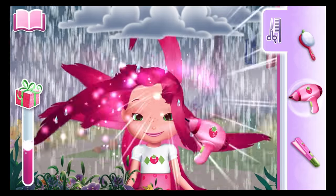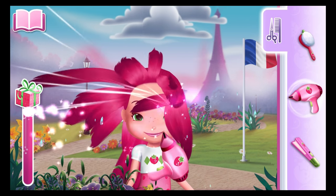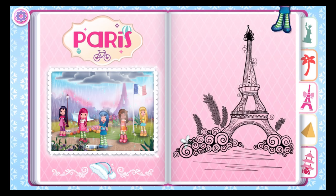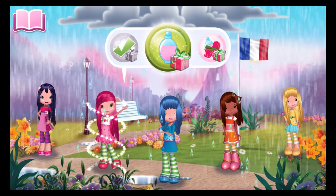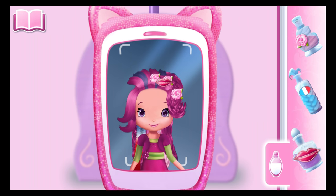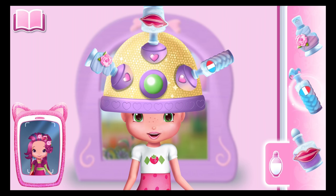Keep going! That looks so much better! A token of my appreciation! A perfect keepsake for a perfect vacation! The adventure begins! Paris is supposed to be so chic, but I'm soaking wet! What should we do? Fix the complete messes or make the good ones perfect? If there was a hairstyling Olympics, I'd give you the gold! Are you ready for the big reveal?